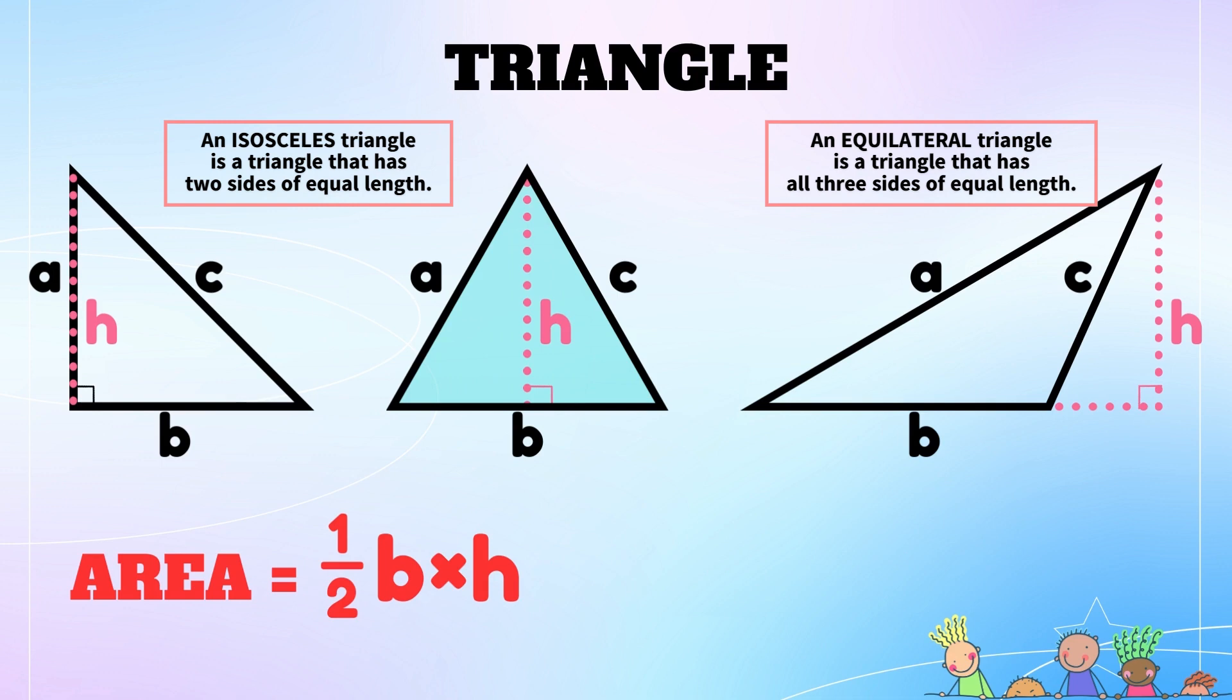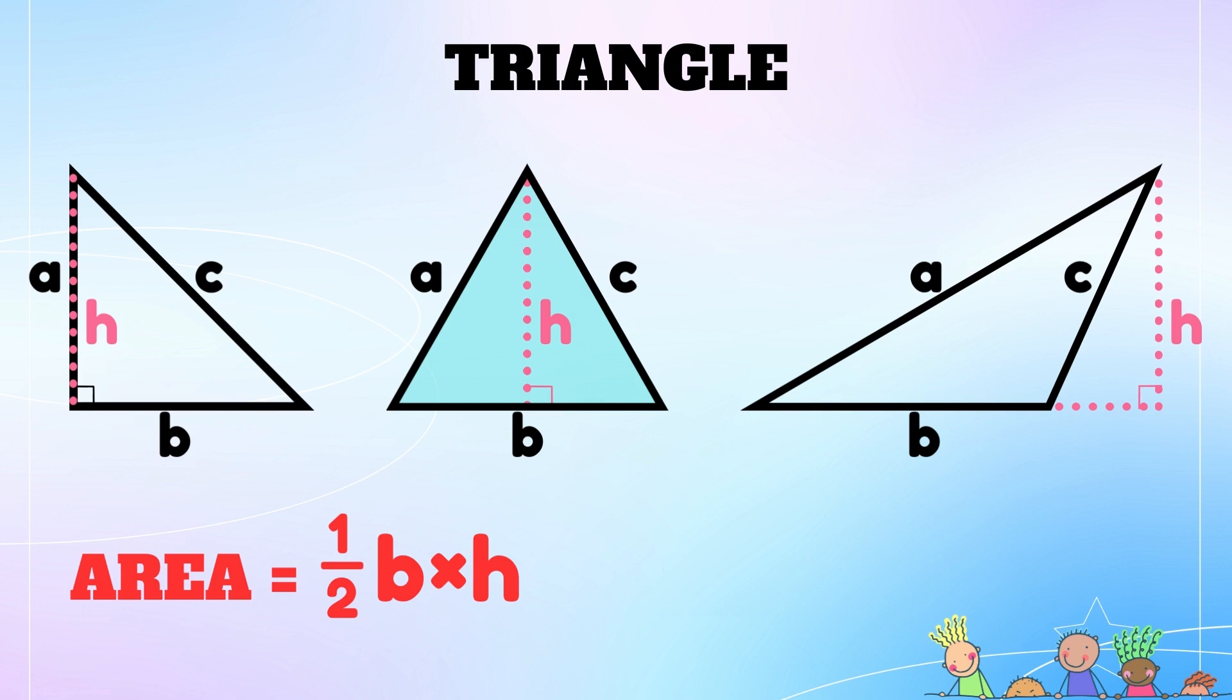To calculate the area of a triangle, it's a little more complicated compared to the square and the rectangle. One method of calculating the area of a triangle is to multiply the base by the height and then divide that product by 2. Effectively, this can also be written as one-half times base times height. The question is, why do we need to divide base times height by 2? If you understand the reasoning behind it, it will be much easier for you to remember this formula.